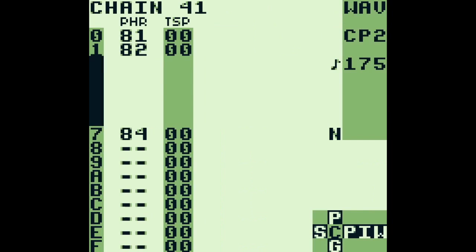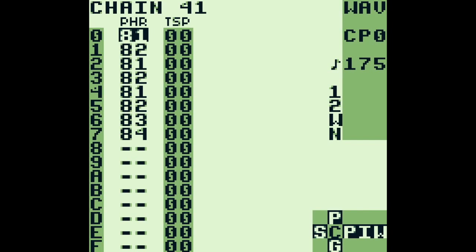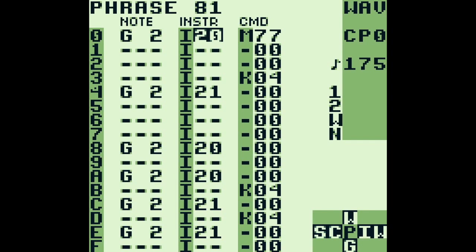All right, so I'll start with the wave channel. I pretty much always program the wave channel first. One, because it is where my kick drum and my bass is, which kind of forms the foundation of the tune, but also because it has the least flexibility in terms of dynamics. It's pretty easy to adjust the pulse channels louder and softer to match where the wave channel is at, but the wave channel doesn't give you a lot of flexibility to change your dynamic. All right, so here's what's going on in the wave channel.